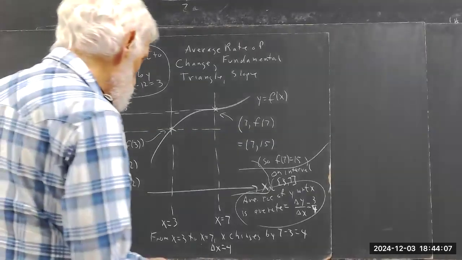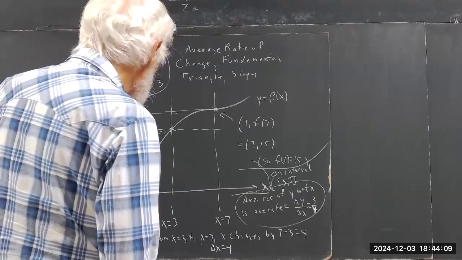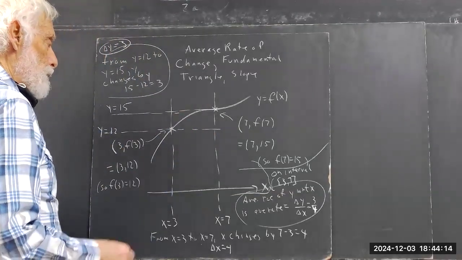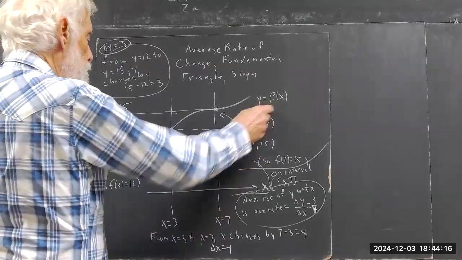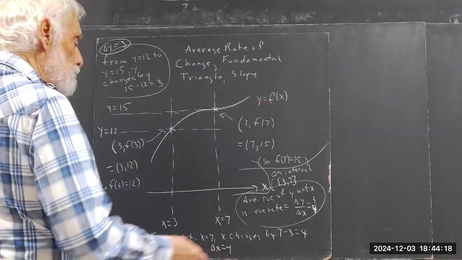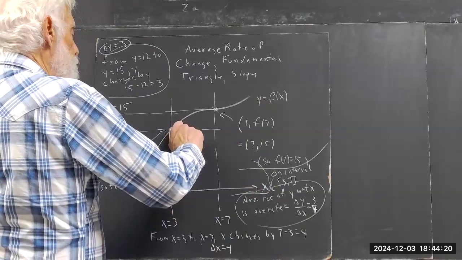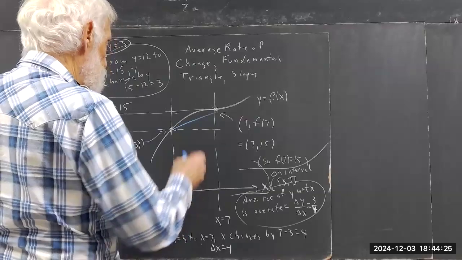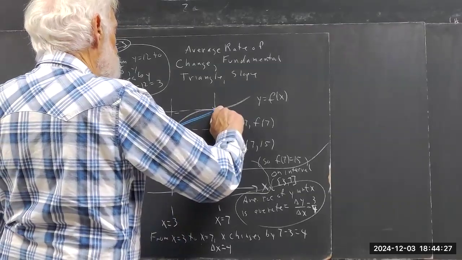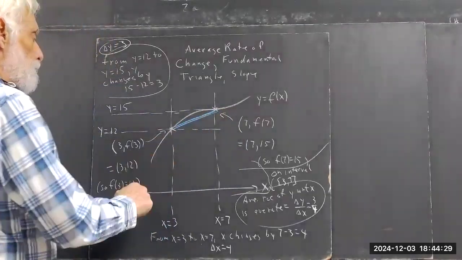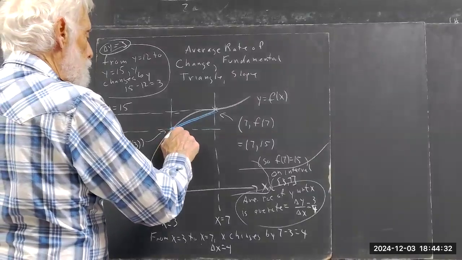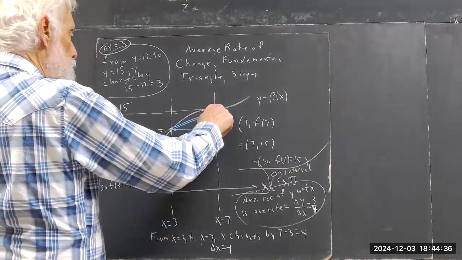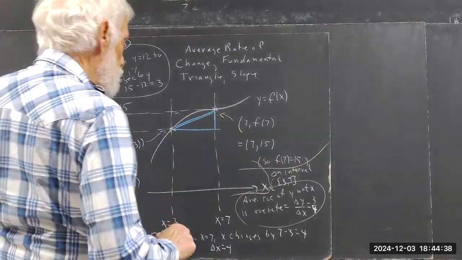Okay, now I'm going to construct a fundamental triangle. Fundamental triangle for these 2 points. And that'd be the fundamental triangle for f of x on the interval from 3 to 7. First sketch a straight line. Oh man, I missed it by a mile. Close a little bit. Okay. Here's a straight line. That's the hypotenuse of the triangle. And the legs of the triangle, one leg is parallel to the x-axis, it's horizontal. The other is parallel to the y-axis, it's vertical.